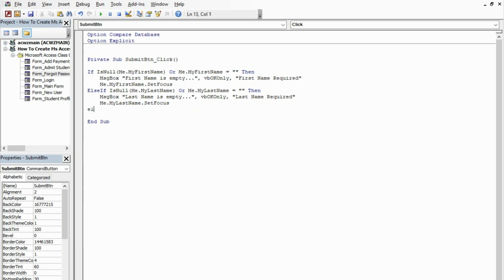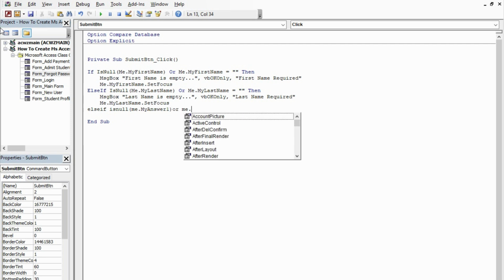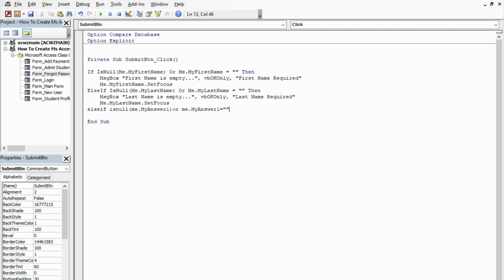So from last name, else if is null, me dot my answer one, or me dot my answer one is equal to empty string, then message box, answer one is empty.